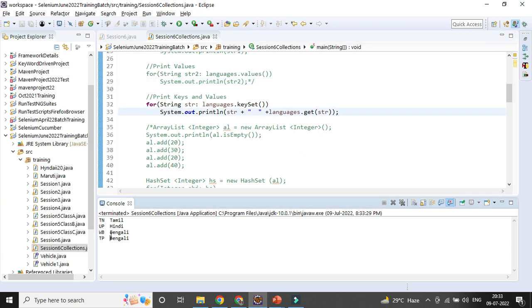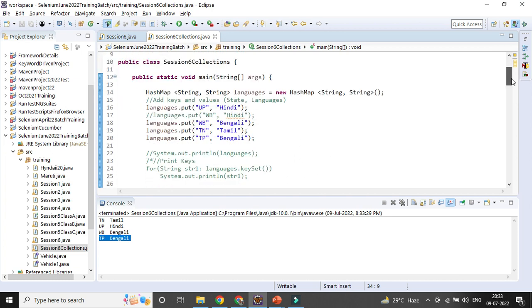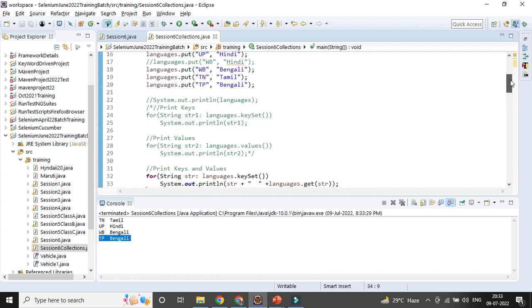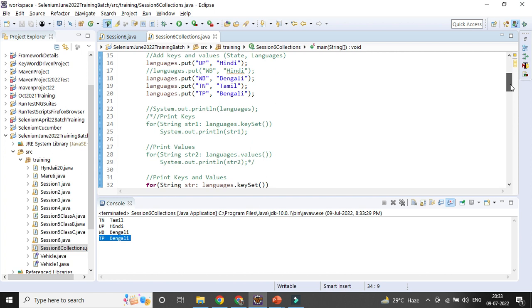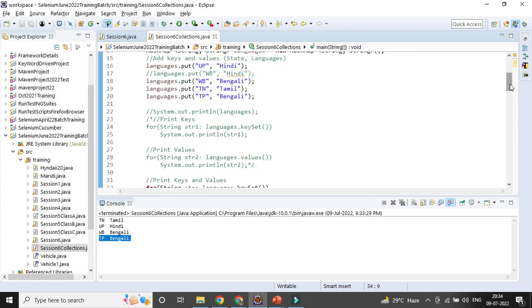So that is the way we can deal with the HashMap. It can be String-String, Integer-String, String-Integer, or Integer-Integer as well, but it will behave the same way. You can put the values with the help of put, and next you can print the keys, print the values, as well as print keys and values at the same time. Keys and values is another important requirement, because at the same time I want to get the same value, so you can just do it.